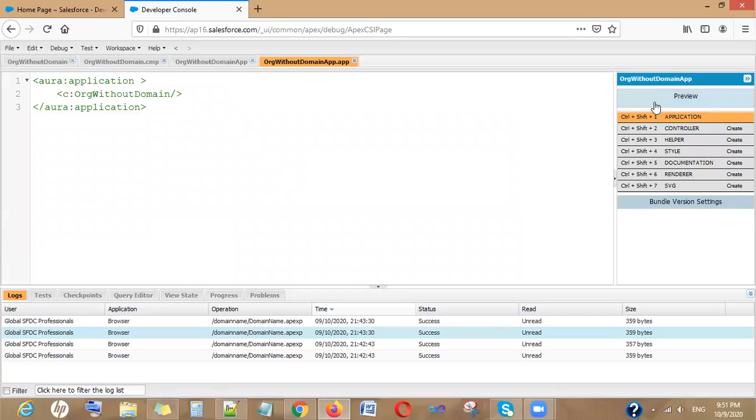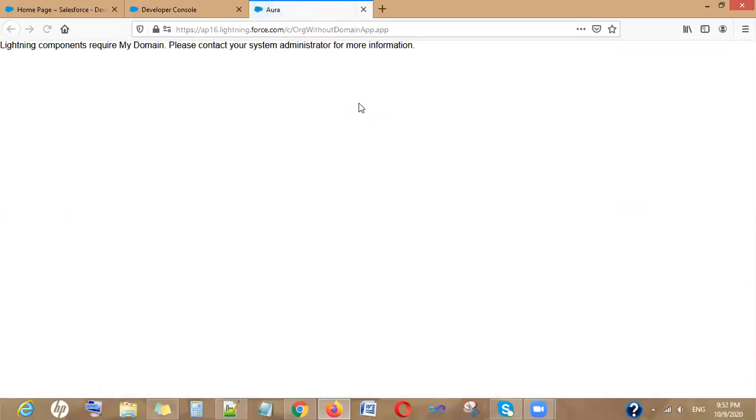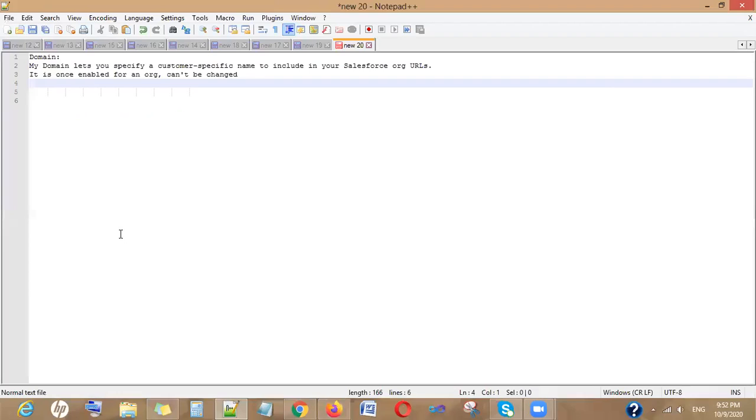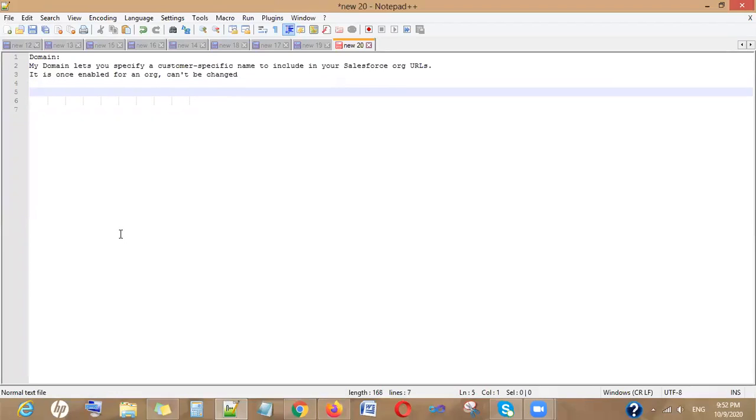I'm clicking here to see the preview. Lightning component require My Domain. Please contact your system administrator for more information. Now, this is the one case I have, that only for Lightning we require the domain.